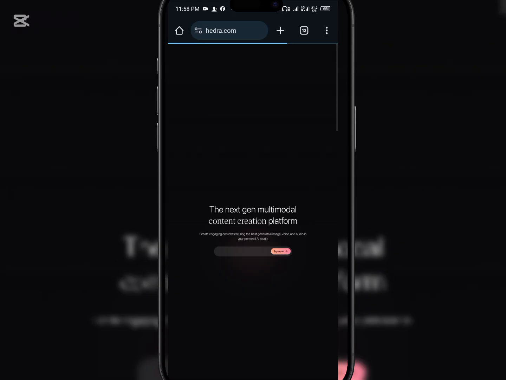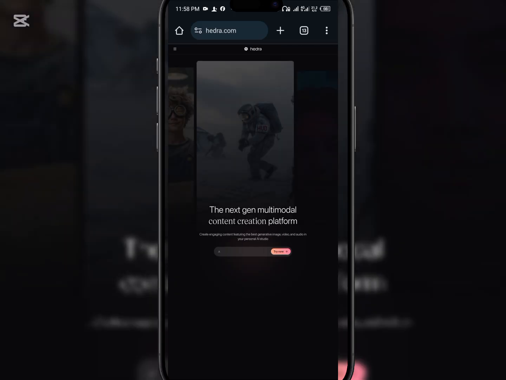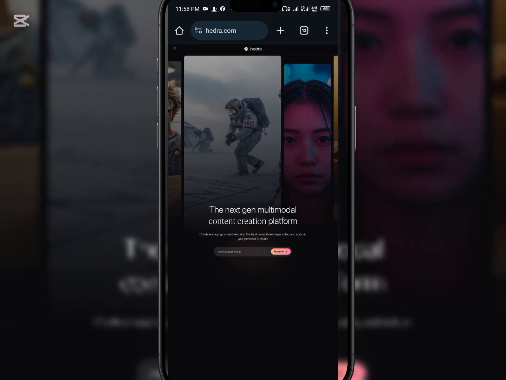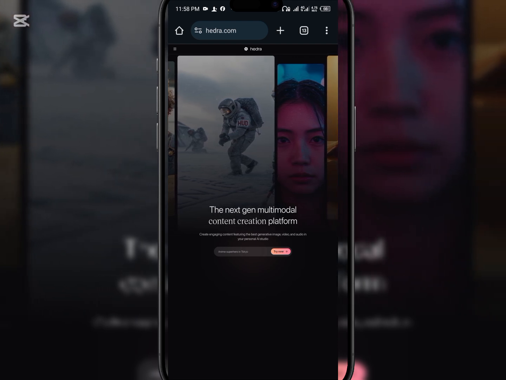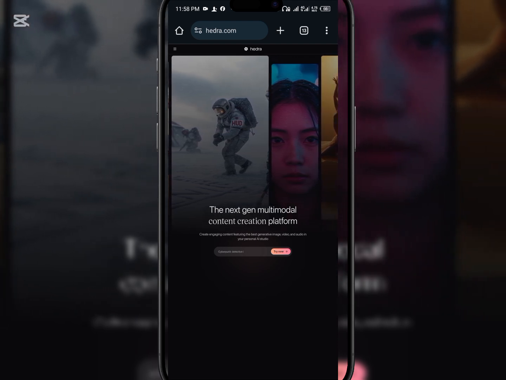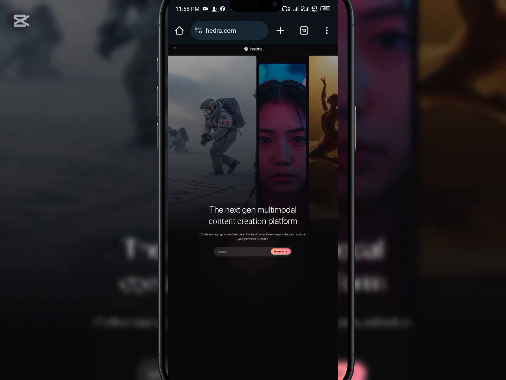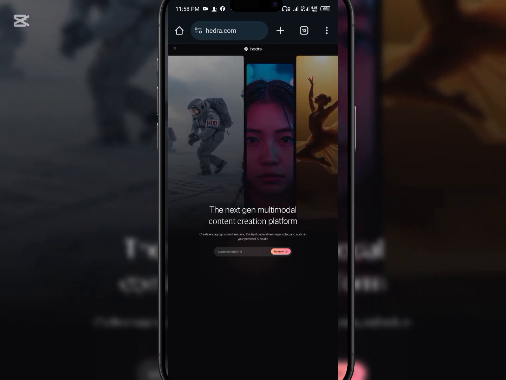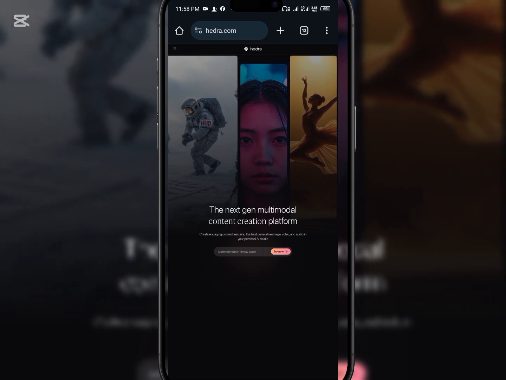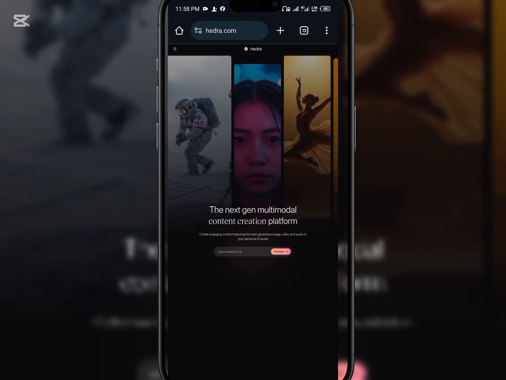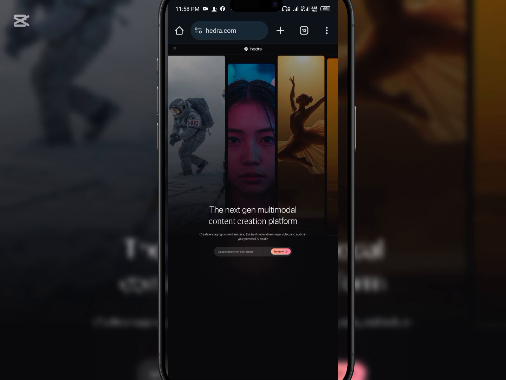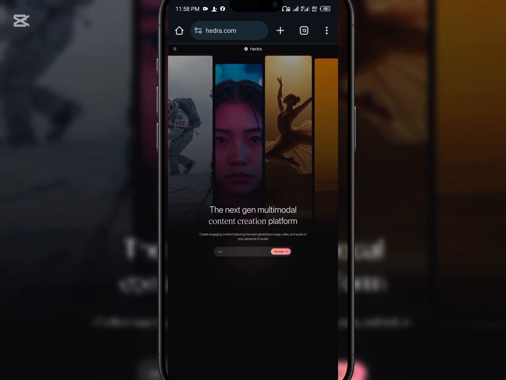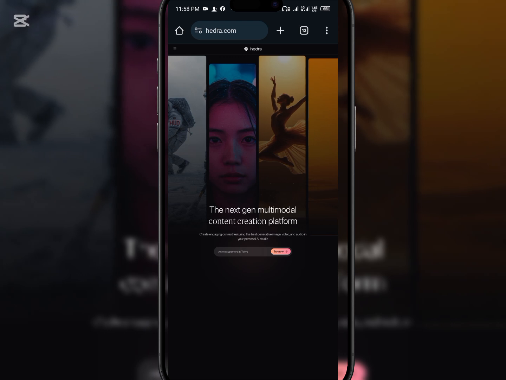Now the reason why we are using Hydra first of all is that Hydra gives you over about 400 points at first. Then secondly, on Hydra it is like a 3-in-1 thing. You are animating the person, secondly, you are giving her a particular voice you want her to use, and thirdly, you can clone a voice, even a celebrity's voice.